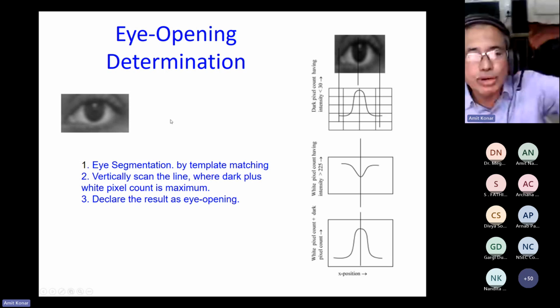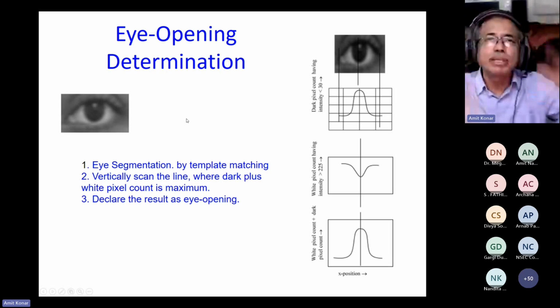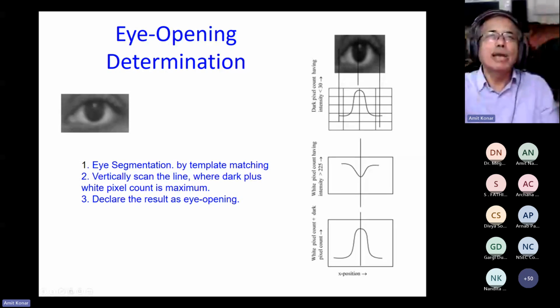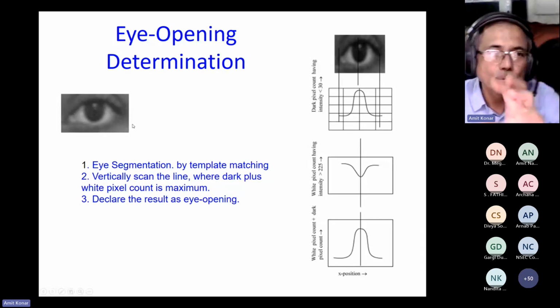Then on a given image, we just search for this kind of thing. Search means partitioning a given image such that a complete eye appears in the matrix. Suppose the entire image is partitioned into, say, 32 cross 32 blocks, where each block may contain a complete eye. And then you match this eye with other locations here.